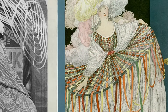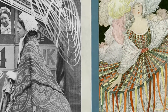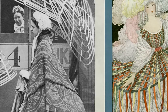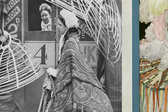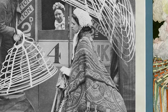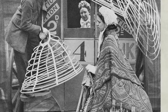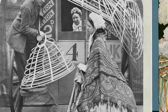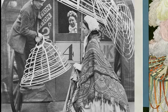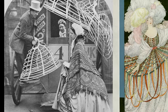Following your corset, it was time for a petticoat or an underskirt. This was the layer that would protect your skin from the next garment, the cage crinoline or hoops. If you were an upper to middle class woman, you would most definitely be wearing these hoops. If you were lower or working class, you may not have these in your wardrobe. That did not mean working class women did not still try to achieve the fashionable silhouette of the time — many women without the means would simply wear multiple petticoats to fill out the shape of their skirts.